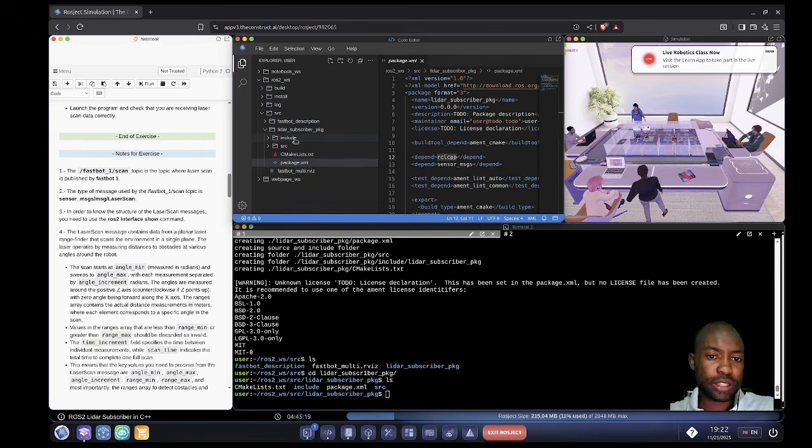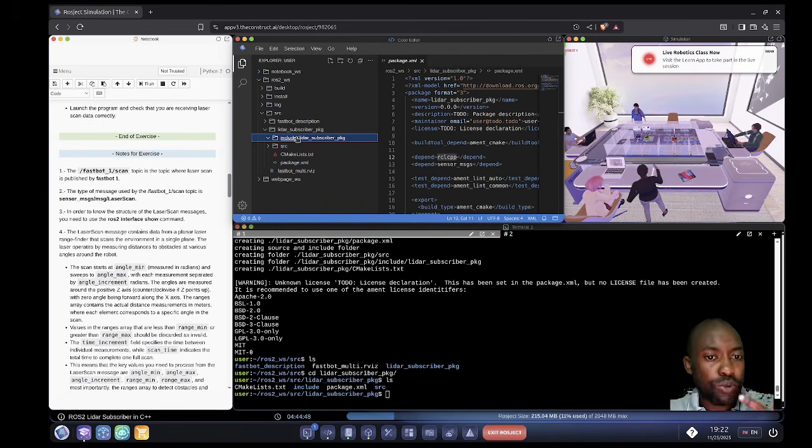Headers are declarations of your classes, with their member variables and their member functions. So only declarations; implementation files will be put in the SRC folder. If you're familiar with C++, you will know that header files would have a .h or a .hpp extension.